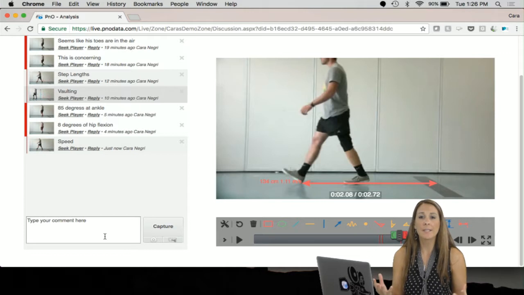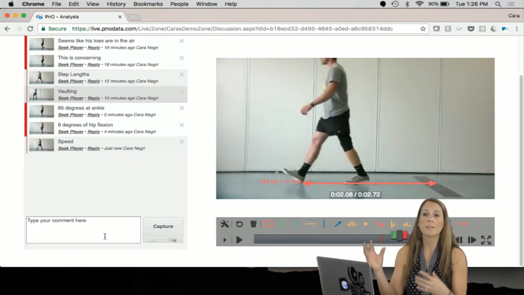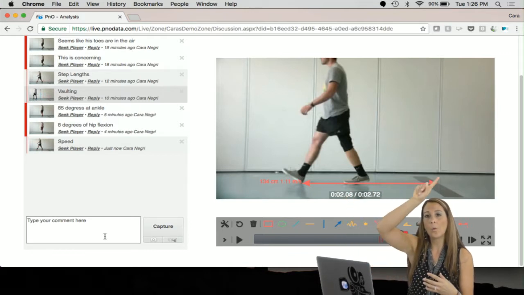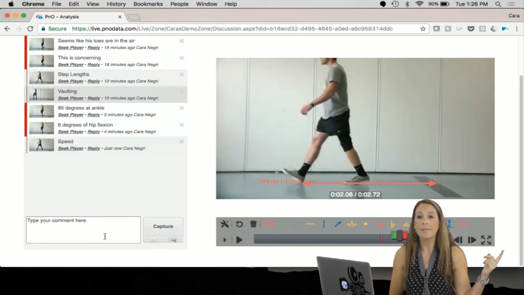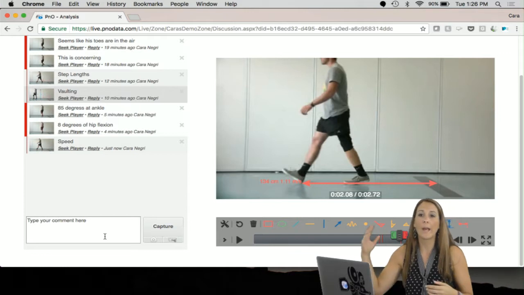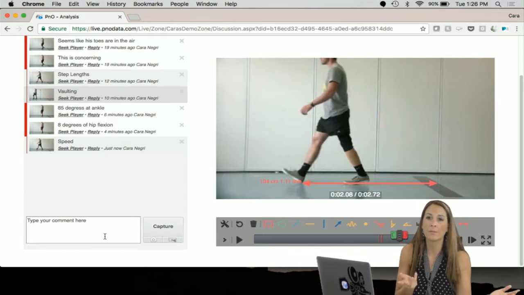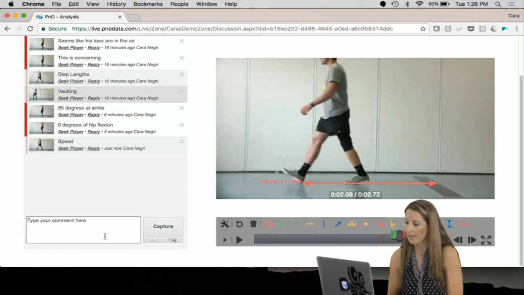Now, because speed is a measurement that should be a self-selected speed, you don't want the patient to be over here where they're just starting on the right at that line and starting on camera. You would actually want them to get a few steps in before they come into the screen, before you start taking their speed measurement. And you also want to have them take a few steps afterwards, otherwise the speed measurement won't be really that true. All right.